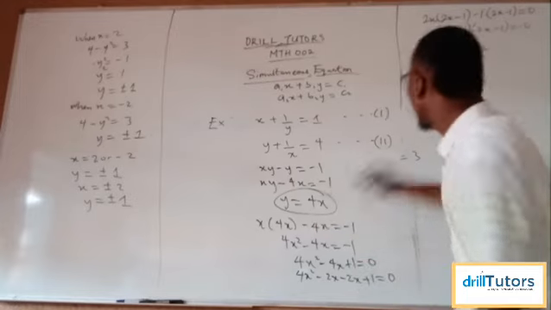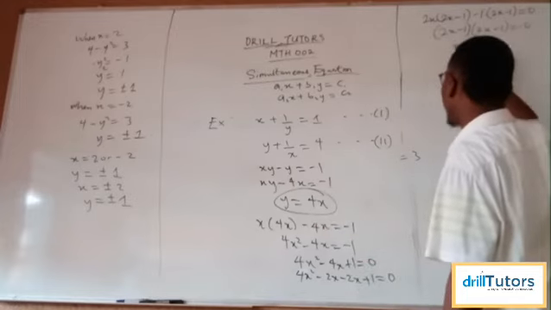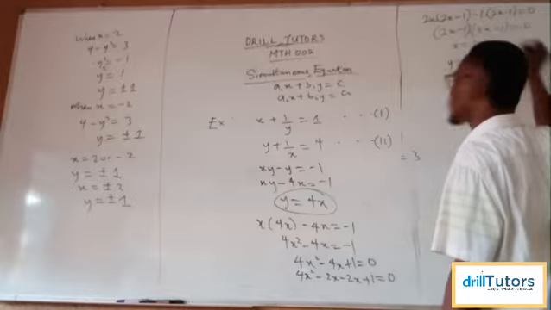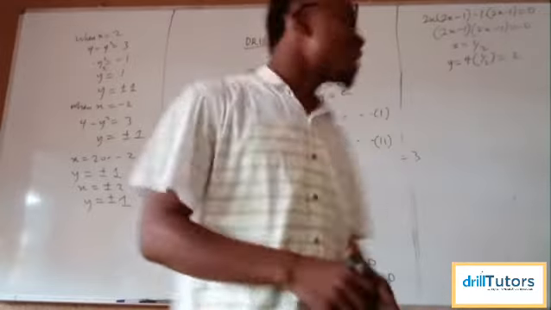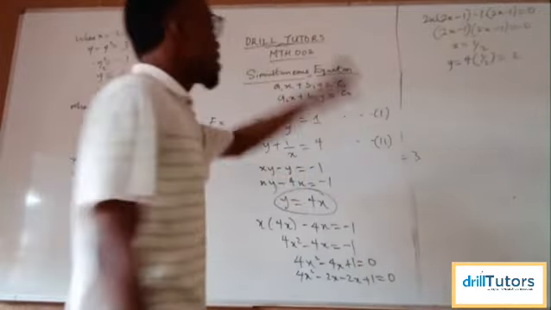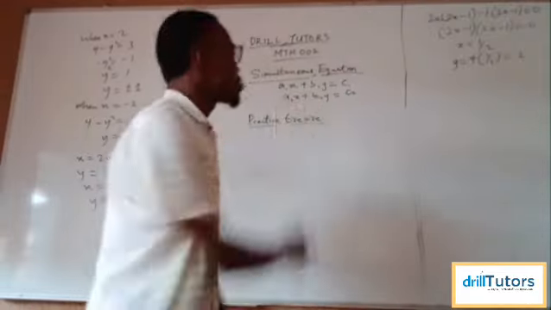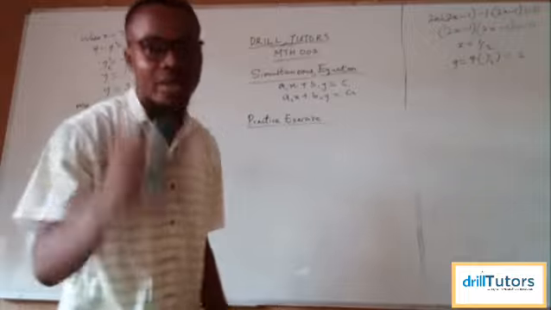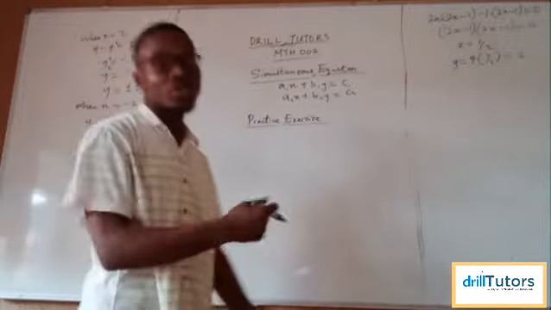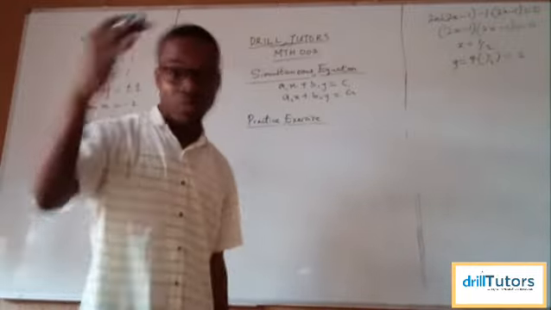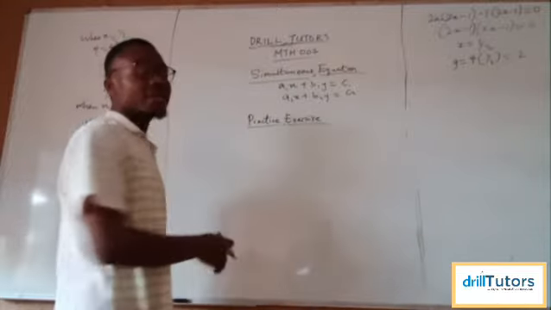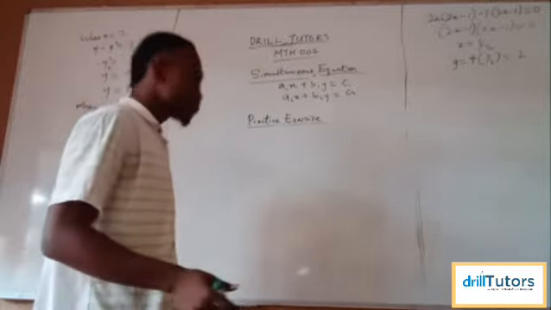Now to get y will be equal to 4 multiplying 1 over 2, which is 2. That is the solution to that problem. x is equal to 1 over 2 and y is equal to 2. I really hope you get that. For practice exercise, I'm going to be giving you some series of questions for you to solve and play with and make sure you get the solutions to them.